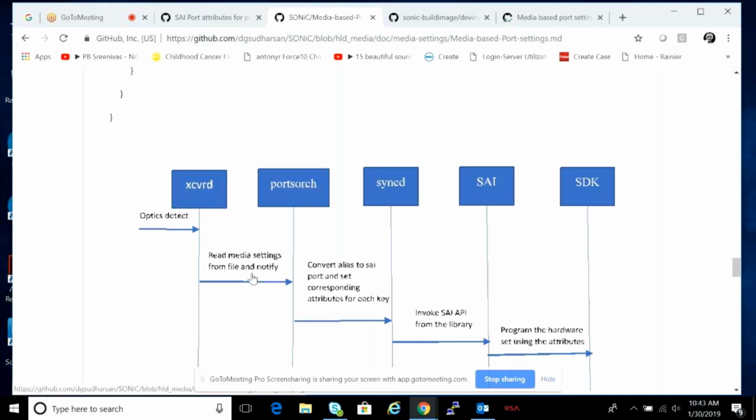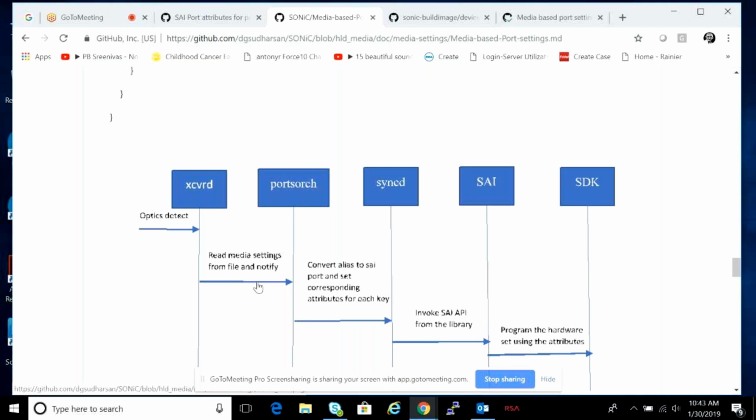If there is any settings file, then the two keys, the media key and the vendor key, and based on the optics on which the port is detected, the settings will be read, and those settings will be communicated to the port orchestration agent. And when the orchestration agent receives this information from the transceiver daemon, it does some conversion.